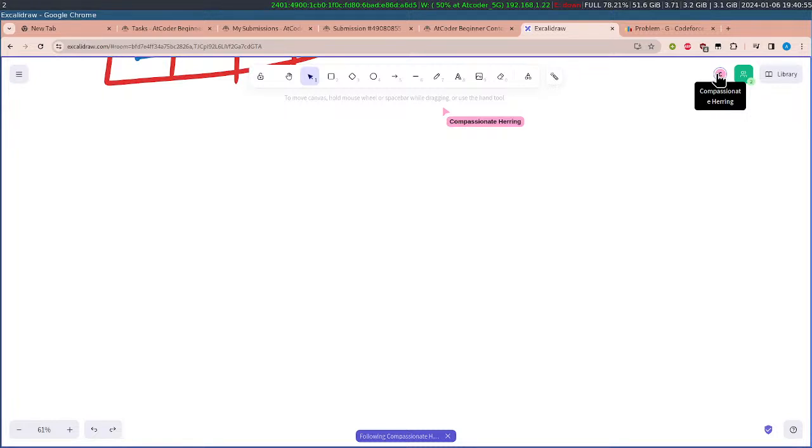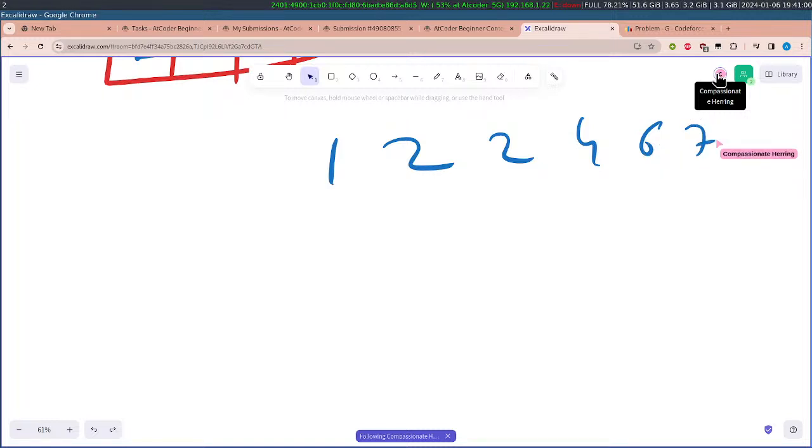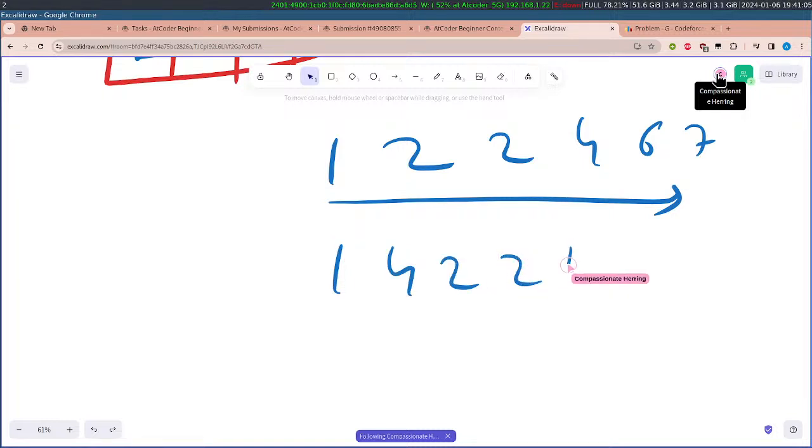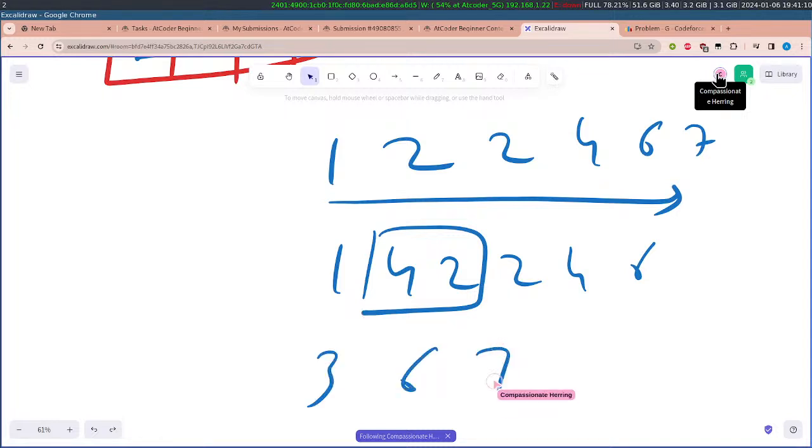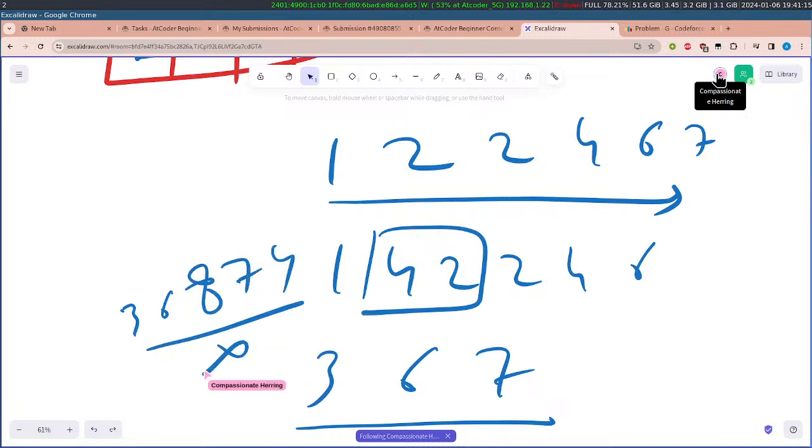Let's list down some of the increasing sequences. Like this is increasing because you can see it's in sorted order. This one is not increasing because 4 comes before 2 over here. This is increasing. This is not increasing.